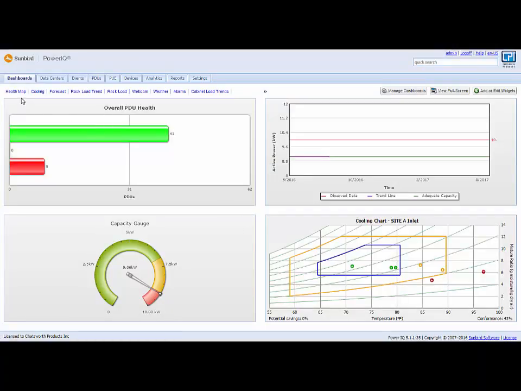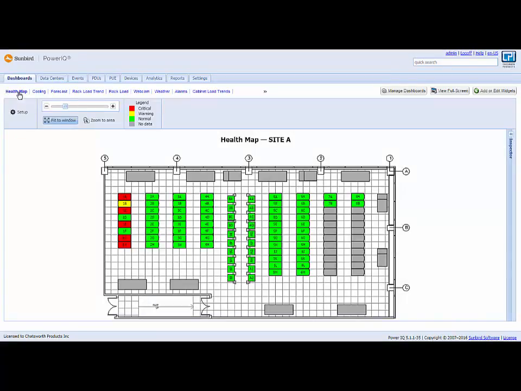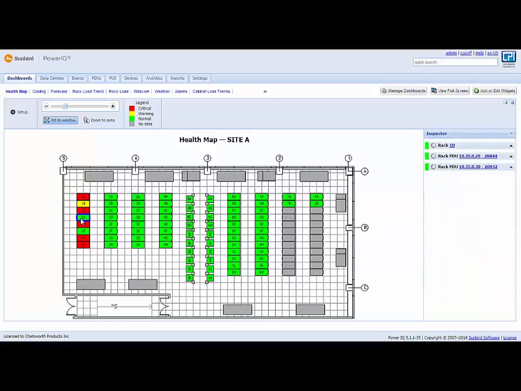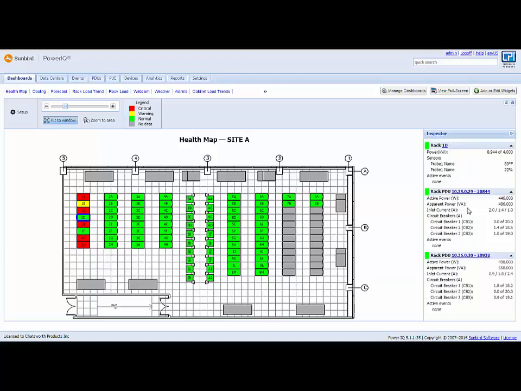Across the top here, I have dashboards that I've already built, such as our health map. Our health map gives you an at-a-glance view of the capacities and health of all the equipment within your data center. Cabinet 1A is in critical condition. With one click, I can easily see that it's in an overpower condition. While at the same time, I can click and see that Cabinet 1D has an abundance of power. And with easy green is good, red is bad indicators, anybody can know what's going on in your data center in terms of capacities and health.